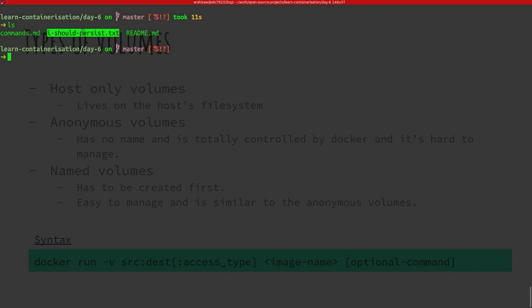So that is why when we mount this volume again onto Docker, this file obviously will show up there as well. This is why this was called a host only volume, because we specified the host path while mounting a volume. This is the command, right?